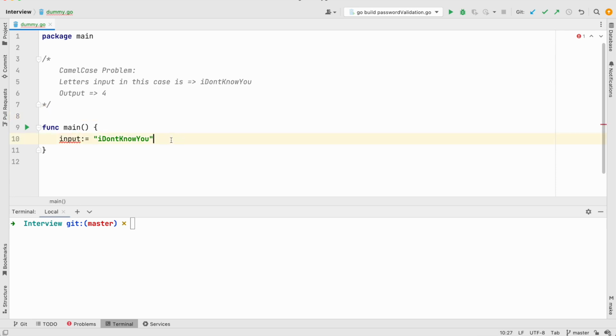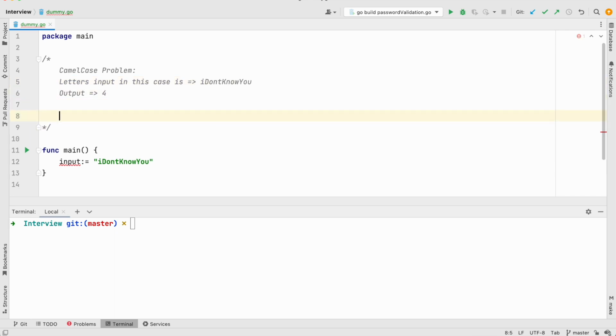Great. Now, my goal here is to somehow split this entire string, or range over the entire string, and understand what the characters are. So my approach would be simple. I will write it down.